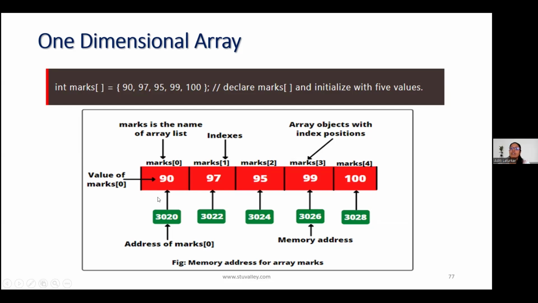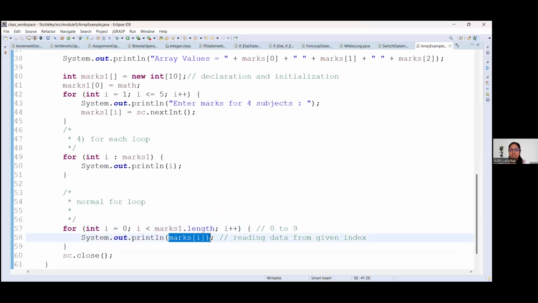Whenever you give the name, it will directly start reading, as it is stored in contiguous memory locations. So you do not need to pass the values to memory separately. It will directly read it. And these 0, 1, 2, 3, 4 are contiguous values. That's why we use the loop variable to directly denote it. So here we are reading the value from marks of i.